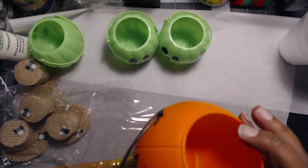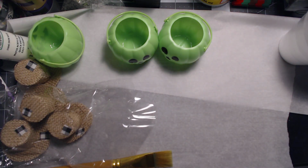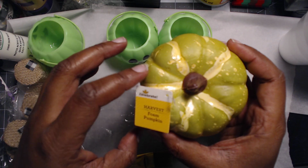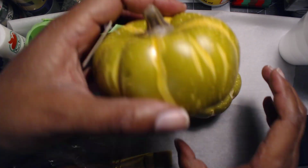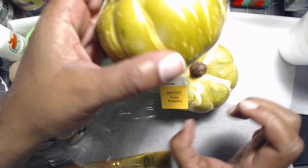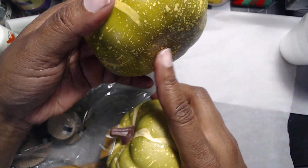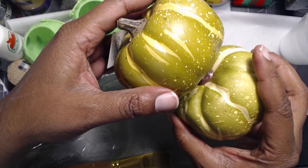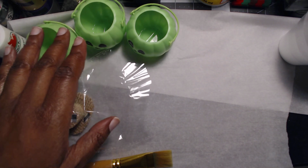But these came from Walmart for $1, so they were 98 cents. They don't have any more at the store that I go to, which kind of sucks. They also have these at Walmart, and these are 98 cents, and right now they're 25% off, so they're 75 cents. Then you can just core out this foam pumpkin and glue it together, or paint it. Core it out, or paint it first, then core it out, and just stack these on top and go from there.